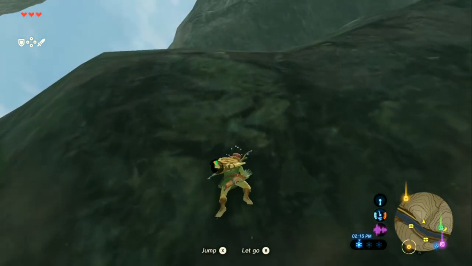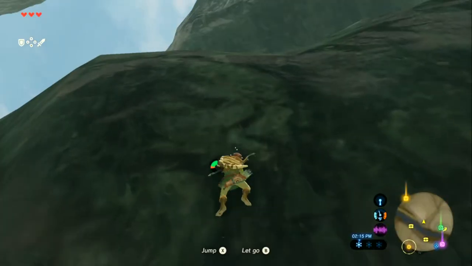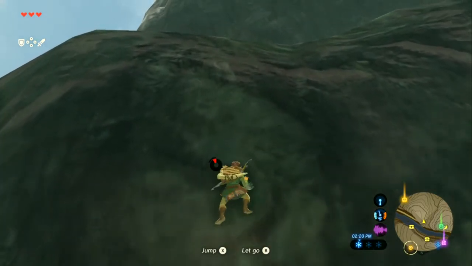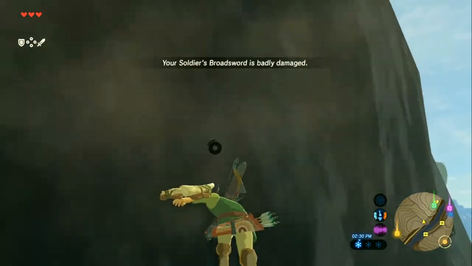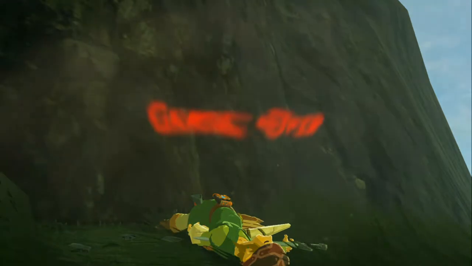Oh, you're gonna have to eat. Yeah, I'm gonna have to use my food. That should give me just enough, I think. Yeah, I hope. Just enough. Come on. Oh God, no, jump! No. No, pick it. No. Your broadsword is bad. Press the button. So, where was the autosave there, game? I don't know. Hey, game, where's the autosave? You gotta load. Huh. Falling death.